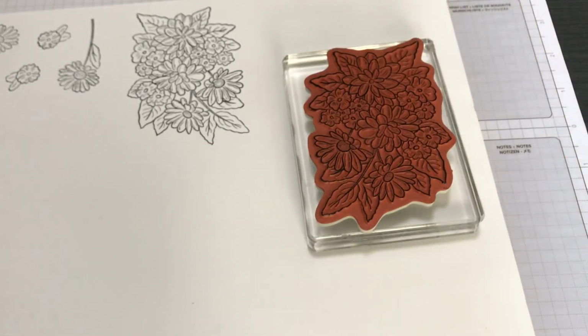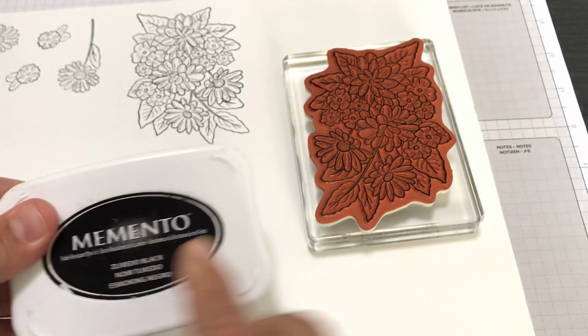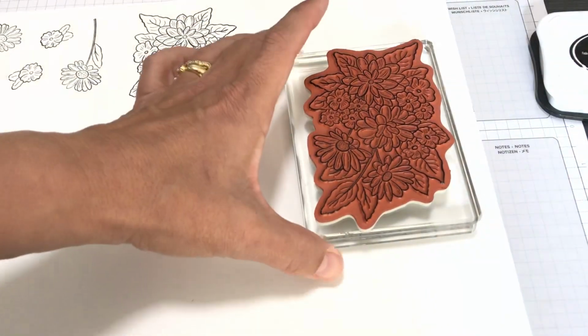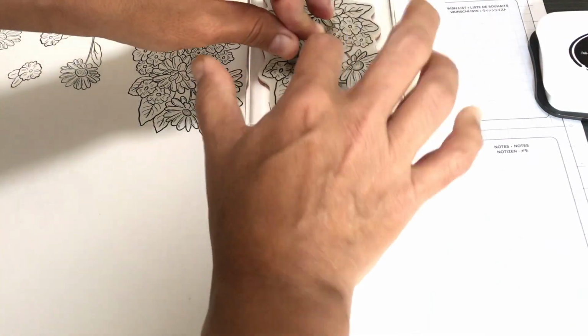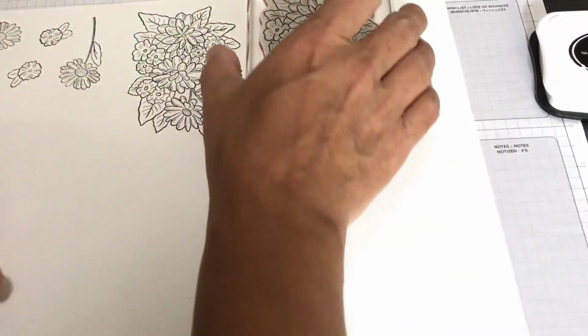Whenever I get my Memento Black ink, because I use it so much, I always get a re-inker. I don't get re-inkers for all the colors of ink because they last me months and months, but this one, I use a lot of this black ink, so I always get the re-inker. Then I hold it for a few seconds, kind of touching in the middle. The outsides I don't have to worry as much about.